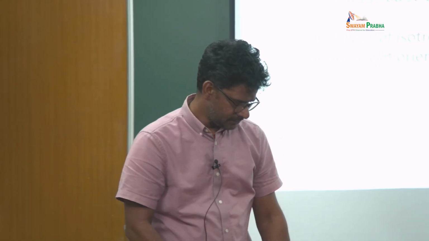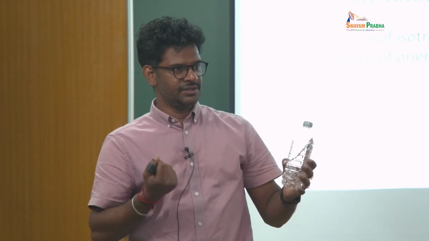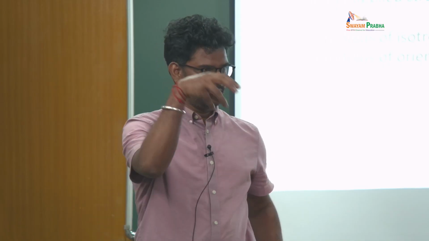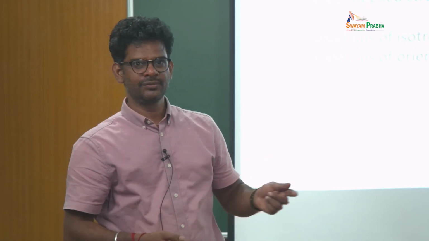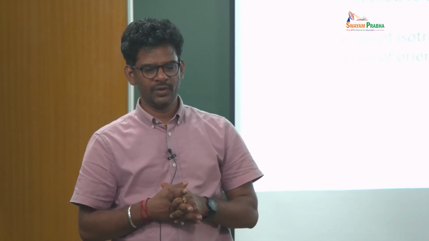kilopascal. The PET bottle that we have here is called biaxially oriented. It is oriented in two directions. When you blow this bottle, a strain is applied in two directions, one vertical and another horizontal, so it's called a biaxially oriented PET bottle. That is related to higher strength than if you simply crystallize it in an unoriented or isotropic form. A lot of information, right?